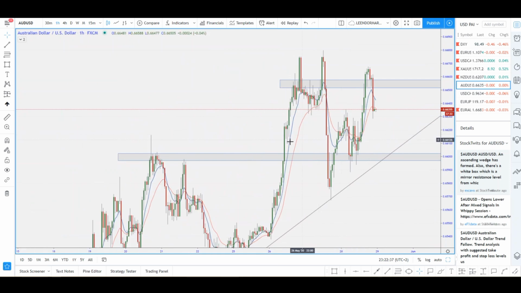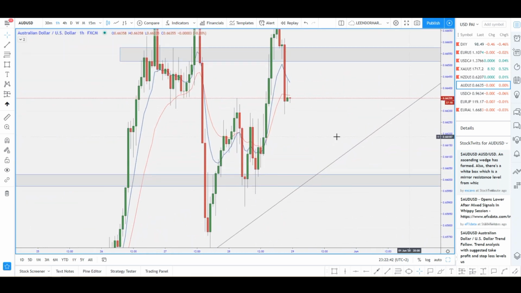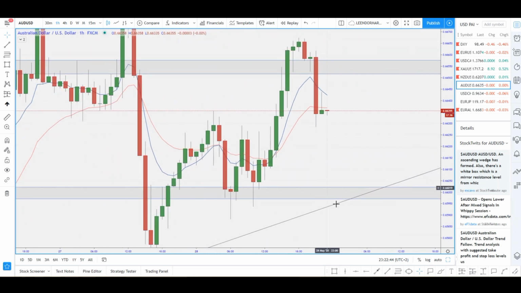We've got things that we look for before we actually come into a trade. On the hourly, what I am going to look for is we've got two levels that we can monitor. So I can draw a line there. I'm going to use a horizontal ray on this. This is a level that I'm looking at for rejections.